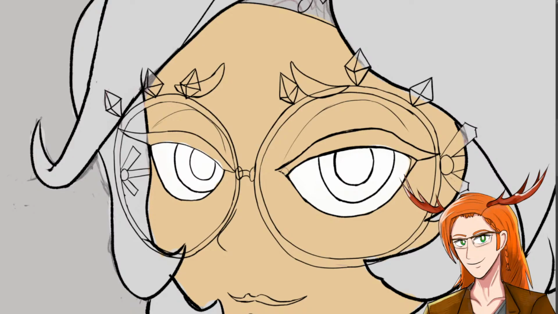Whenever I use black, I like to lower the opacity of the layer so I can still see the outline perfectly.